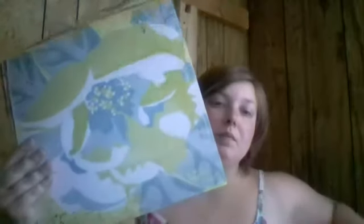This is all single sided, but it's pretty strong. I mean, it's not super thin. It's pretty good thickness. And then, oh, I missed a few, sorry. There's that one, and this one.